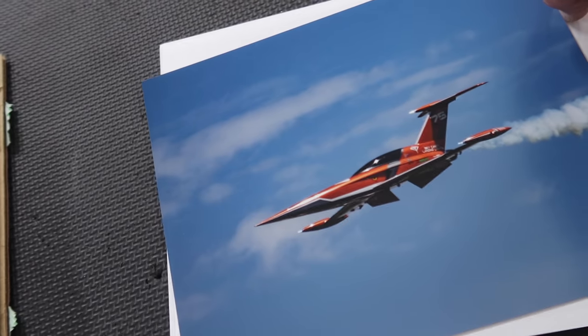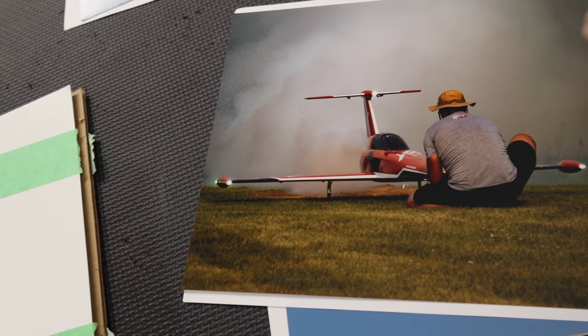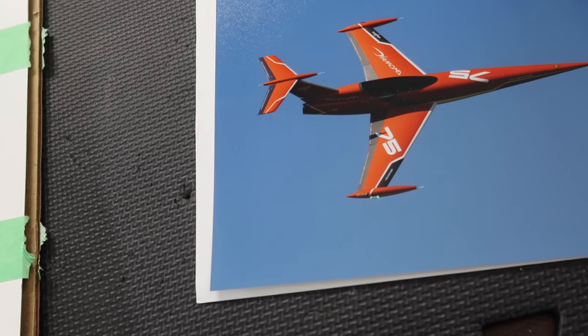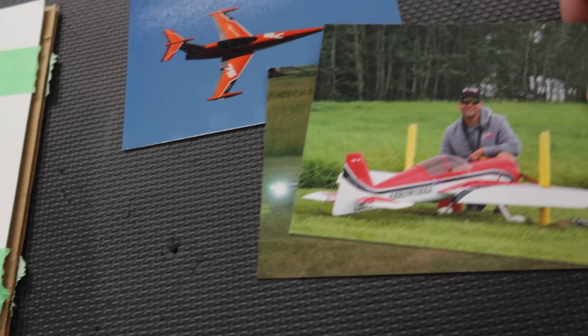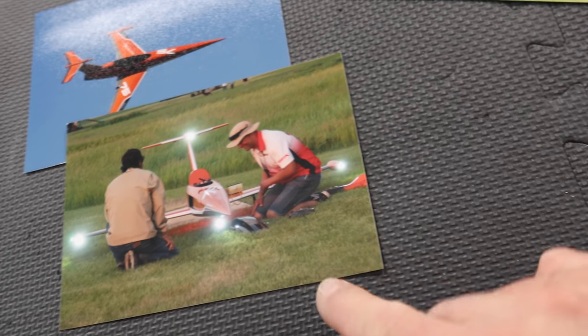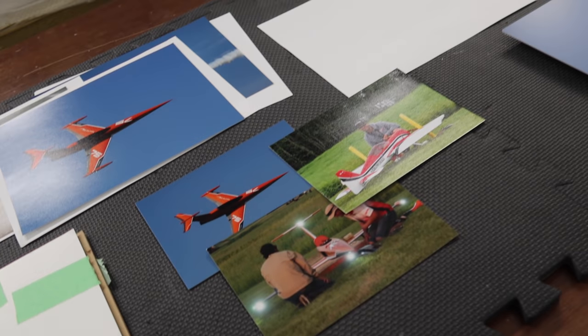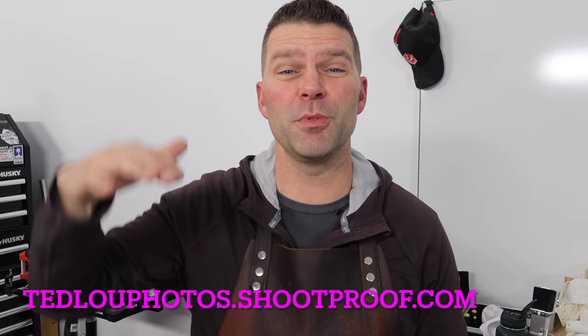Ted also sent a picture of the Diamond — oh man, look at that smoke trail, that's a cool one. If you watch my intro you'll recognize that picture. Another shot of the Diamond, and then some smaller ones too including a prop plane and one with Sky Candy lights. For the couple years I've known Ted he takes photographs of all our jets and planes at events and puts them on a share website where people can download them for free — but Ted needs to be paid for what he does.